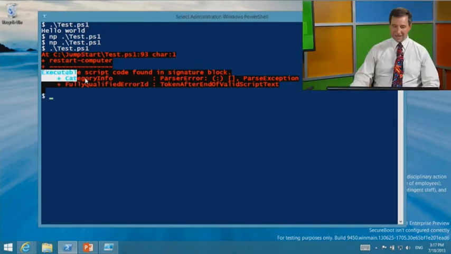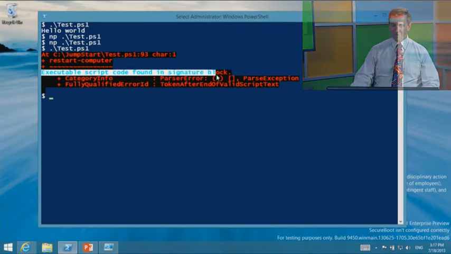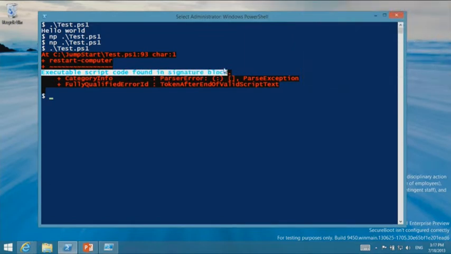So check this out. Oh, look. Executable code found in the signature block. We're aware of this threat. We're aware of how people evaluate things: they look at the script, see the signature block, and just say, yeah. So we look for people sneaking in bad code, and we protect you from that and say, no, we're not running that. We even tell you where it is, line 93. Oh, I just got saved from this horrible thing. That's totally awesome.